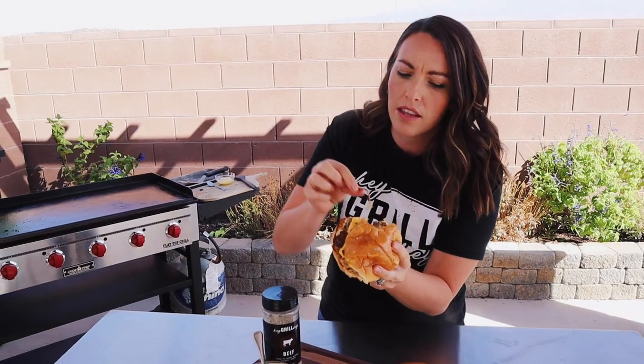American cheese is so creamy and salty. These griddled onions add texture and flavor, and the beef itself is so juicy because we used the right amount of fat. We didn't overwork it. They're incredibly tender. This is every single thing you've ever wanted in a diner cheeseburger, but 10 times better. You have to make these ones at home.